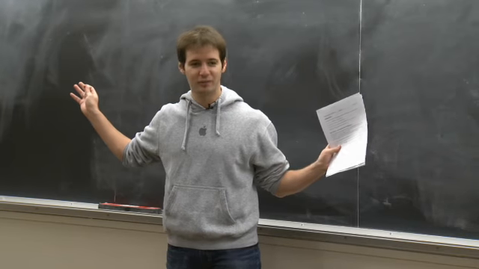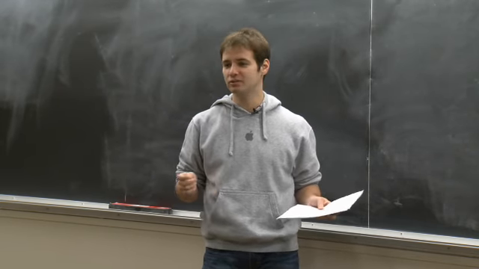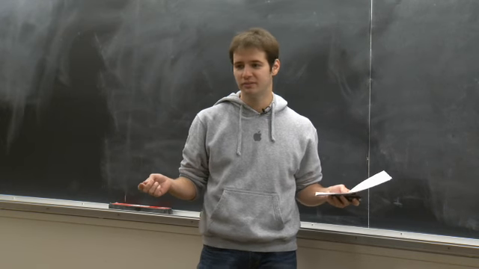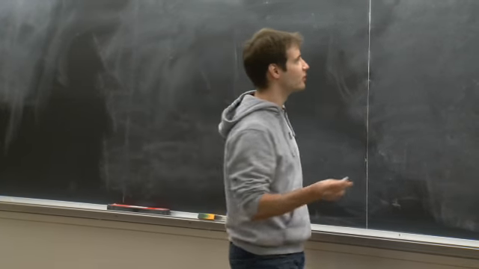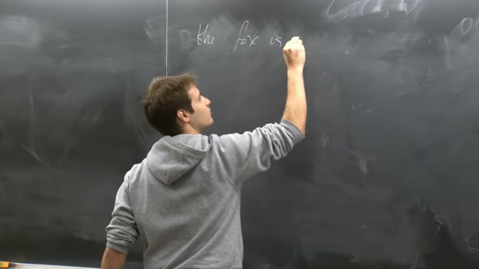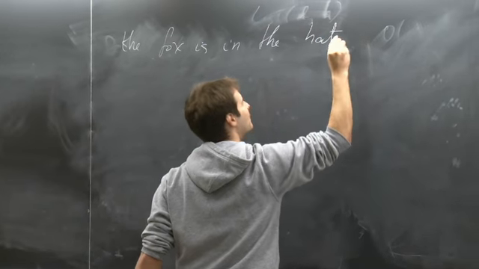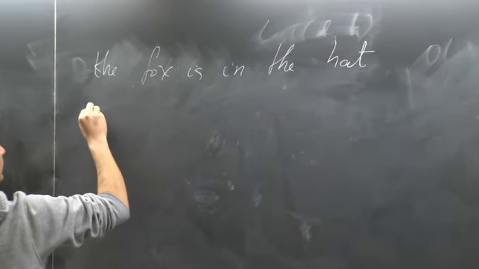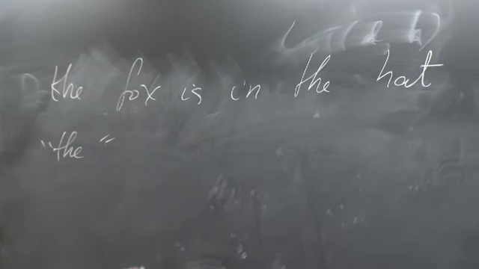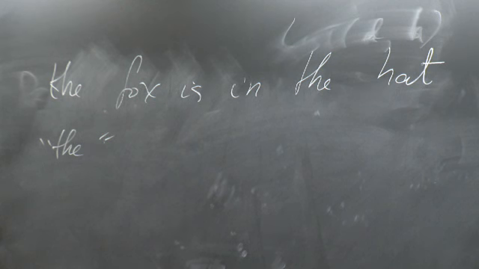So we have a big document, aka a long string, and we're trying to find a smaller string inside it, and we're trying to do that efficiently. So say the big document is, the fox is, you might have seen this before, and we're trying to look for "the" in here. How do I do that with rolling hashes?